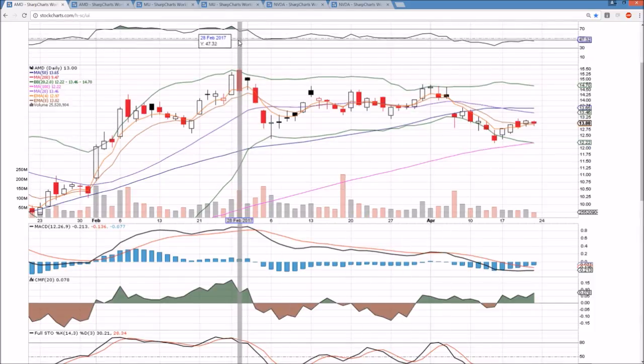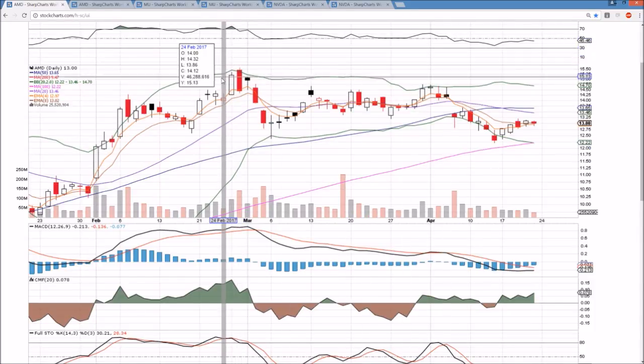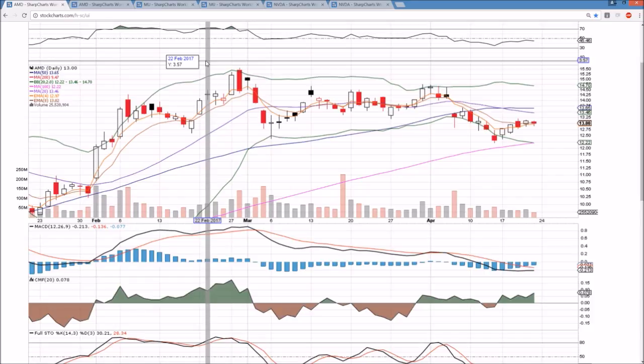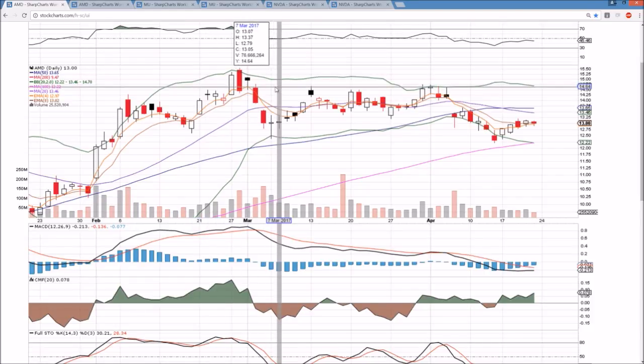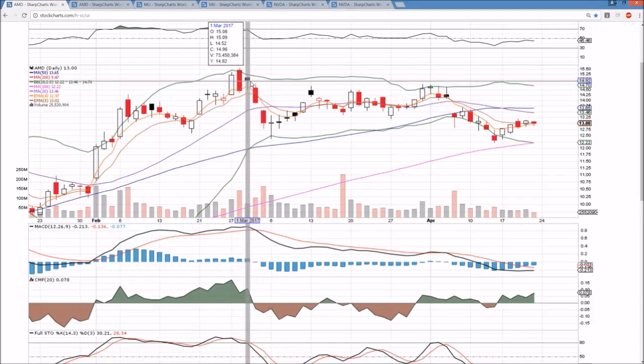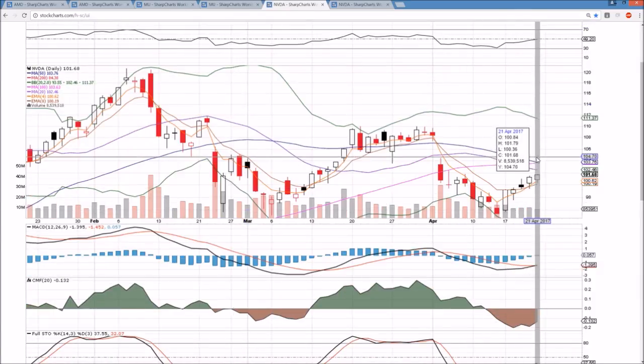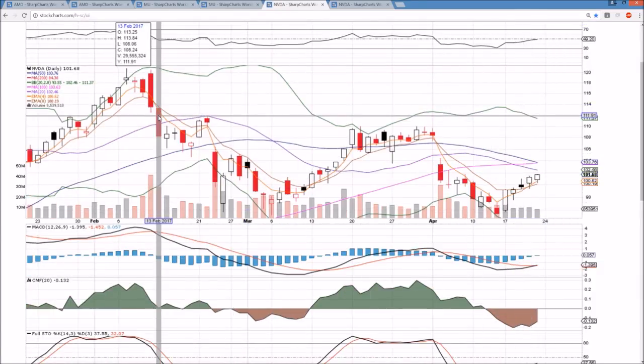But none of these names are over their daily middle Bollinger Band, and that shows us that the bears still have control on the daily, and it's up to the bulls to prove to us that they have strength and can recover from the pullback we saw to start April. So that's what we've got heading into next week. NVDA is the clear leader. We'll see how much further upside we can get here with the close at the high of the day the past 2 days in a row.